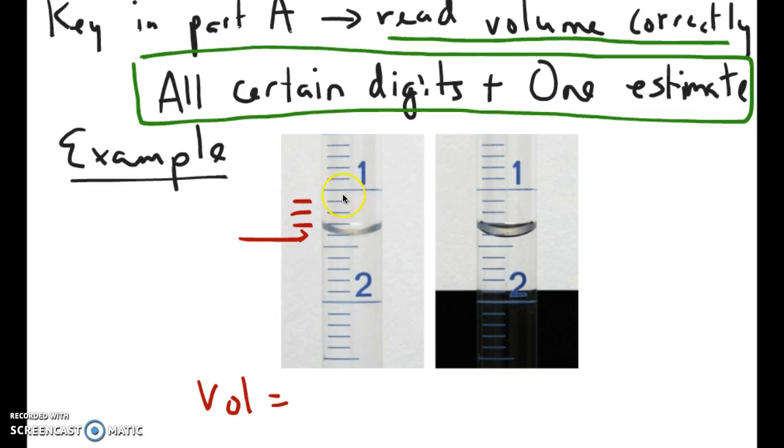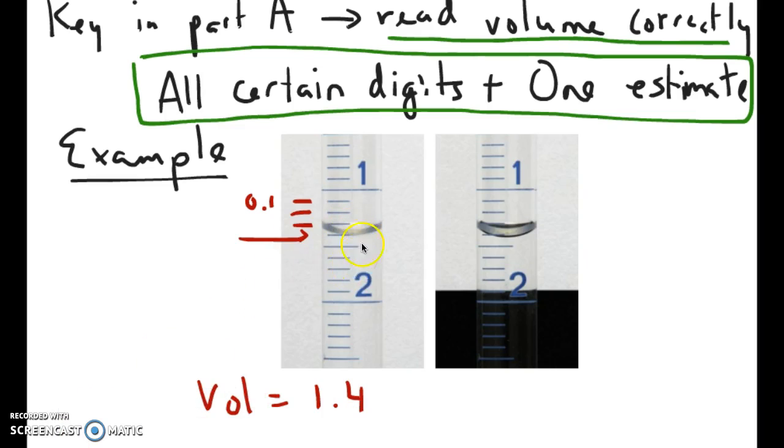In this case, we have a burette, and I know that because I see that these numbers are increasing as I'm going down. Now remember, when you want to make this measurement, you have to look at the meniscus, and you have to decide what these little marks correspond to. Since we're going from 1 to 2, each of these little marks, which is a division by 10, must correspond to 0.1, 0.2, 0.3, and so on. So an increase of 0.1, okay? If I walk down from 1, 0.1, 0.2, 0.3, 0.4, I notice that my meniscus is about 0.4. So then my certain digits are 1.4, and now I have to add an estimate to that number.